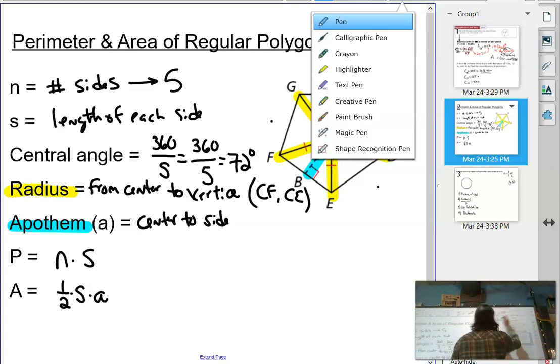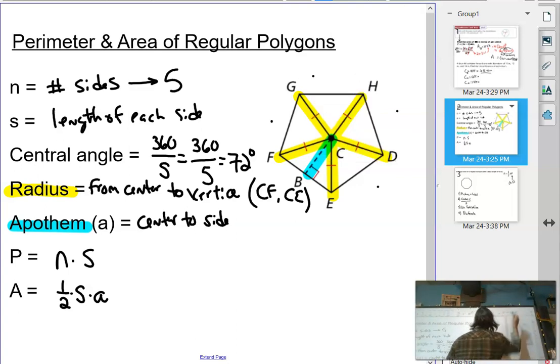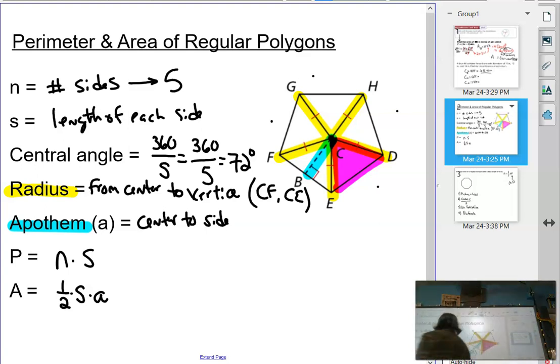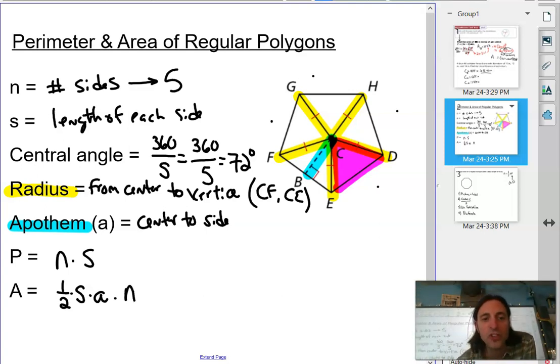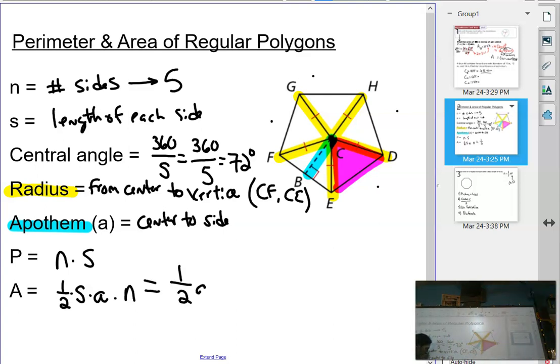Let me highlight that so you can see right where I'm talking about. I'll use the purple. So I took this triangle right here, zoom. And if I multiplied that by the number of sides in the figure, n, I would get a formula like this. Now, you'll notice just in the step before, we said the perimeter is equal to the number of sides times the length of each side. So really, our formula is now this, 1/2 AP.